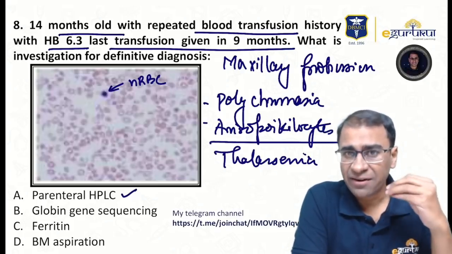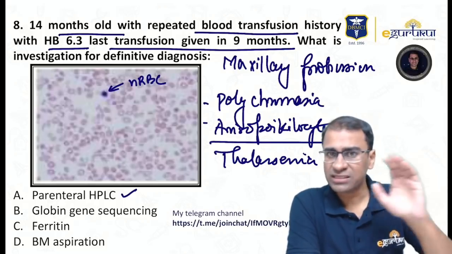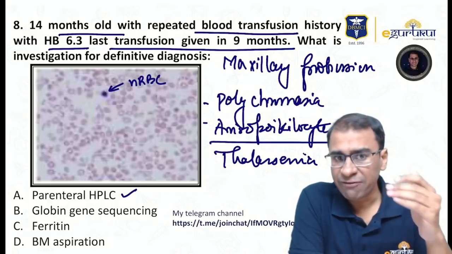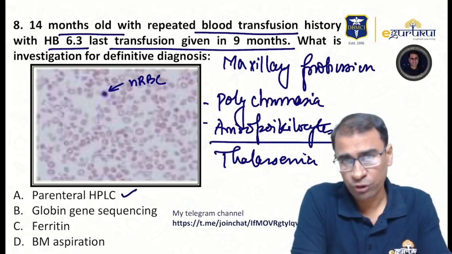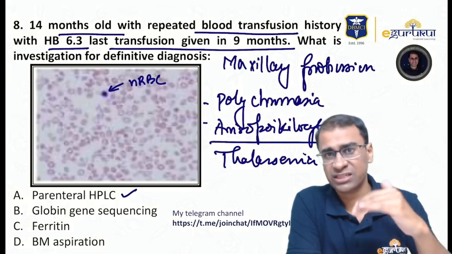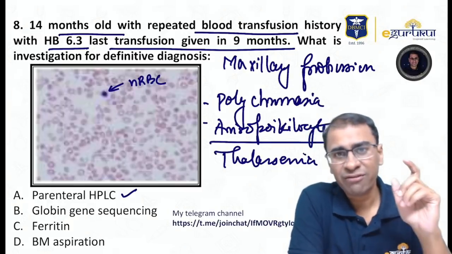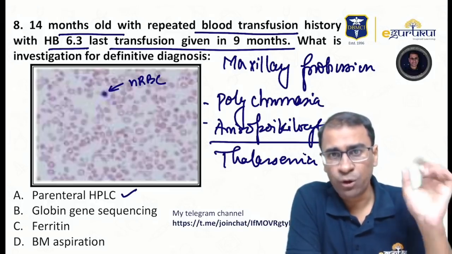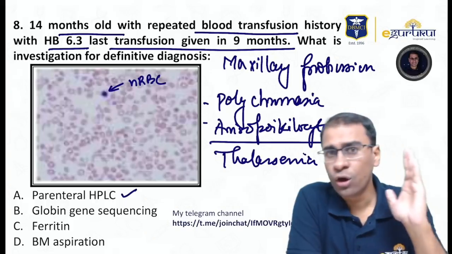See, a parental HPLC is a condition in which you see a child has a HPLC giving a HbF. HbF in a child can be due to an increase of HbF, which is physiological, because as you all know, HbF starts reducing just after birth, but is not exactly normal even up to 1 year of life. So often you confirm them by looking at the parental HPLC and looking whether the parents have a hemoglobinopathy, that is thalassemia or not.